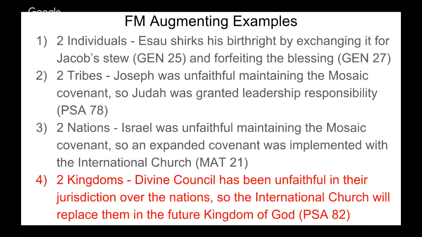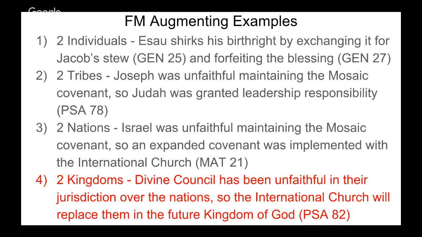For example, Abraham and Sarah were promised to have an offspring. When Sarah wasn't able to have a child, Sarah gave to Abraham her servant girl, Hagar. Hagar was the one who had a child with Abraham, and that firstborn son was Ishmael. But the inheritance never went to Ishmael. God said, I want to give it to the offspring of Sarah. So it actually went to the younger son, Isaac.